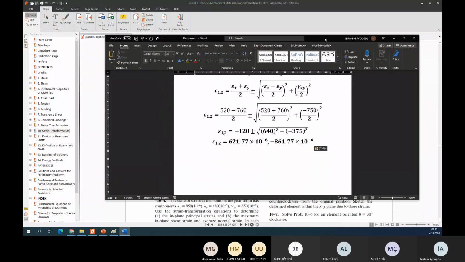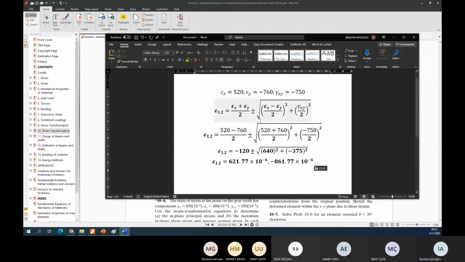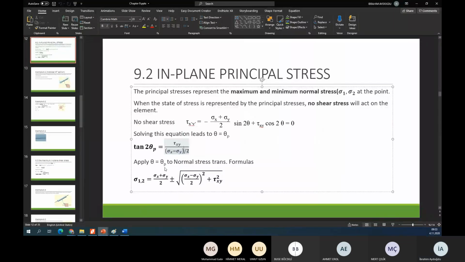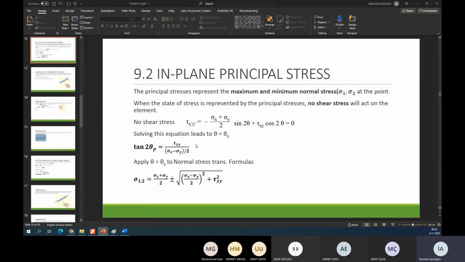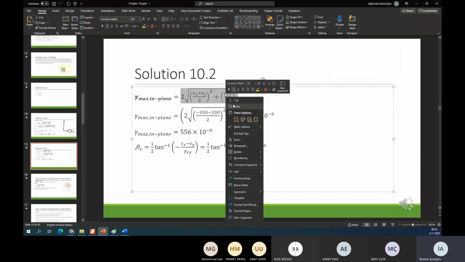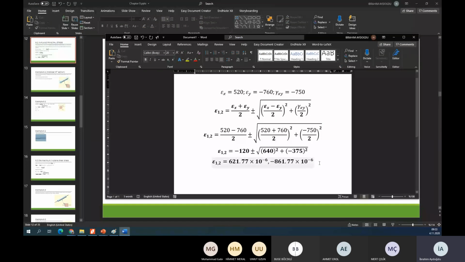Is it easy? Straightforward. Put in the equation and compute, solve the equation. It's very easy, straightforward. Do you have any question? I think you have no question for this. Also, I should write the maximum shear strain. Where is my gamma maximum in the plane strain formulation? Yes, this one. So I can write gamma xy.